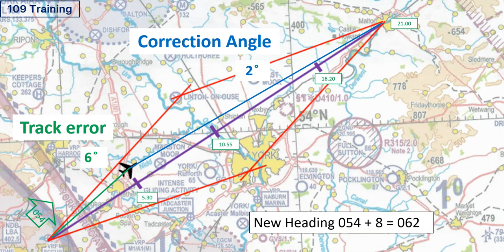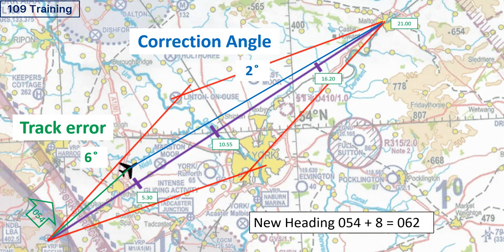And again, you can reassess that when we get to the halfway point and the 3/4 way point as well. So it's just a really, really simple way of visualizing how much error we are off our intended track. As I say, if you use the 1 in 60 rule, you could probably calculate this more accurately to within half a degree.